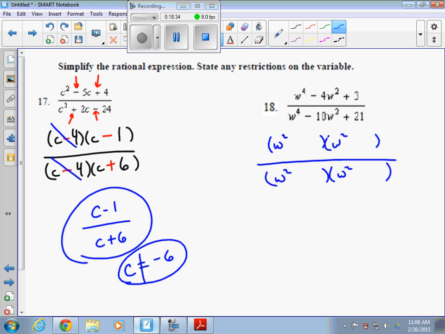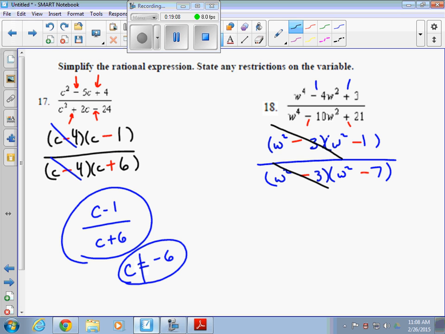So your factors of 3 have to be 3 and 1. Same sign, both minus. So minus 3 minus 1. Your factors of 21 are 1 and 21, and 3 and 7. The only pair that gets you to 10 are 3 and 7. So those are the ones we're going to have to use. This tells you they're the same sign, both minus. Minus 3, minus 7. So again, we have the same thing at the top as the bottom. That can cancel out. So w squared minus 1 over w squared minus 7.